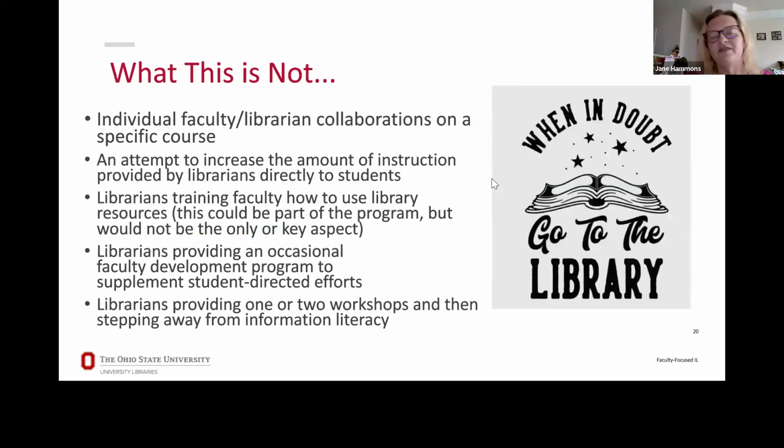Right, so really quickly on what this is not. So I know that there's tons out there about individual faculty librarian collaborations. And although that could be part of this, it is beyond just thinking about individual faculty librarian collaboration level. This is not, in my perspective, an attempt to increase the amount of instruction provided by librarians.